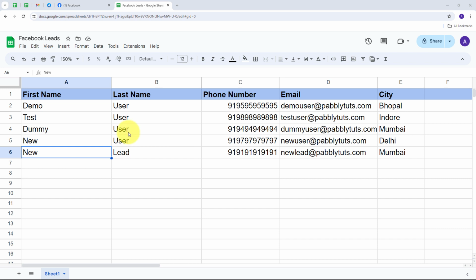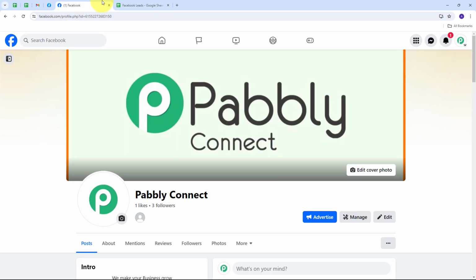So how am I going to do all this automatically, and how can we add all the new and unique leads in our Google Sheet? For that we need to build a connection between Facebook lead ads and Google Sheet, and that too without any coding and programming skills, with the help of Pabbly Connect. With Pabbly Connect, I'm going to create this connection and automation between Facebook lead ads and Google Sheet in such a way that whenever I receive a new Facebook lead, then automatically I'm going to use that lead's details to first search for that lead in my Google Sheet. And if that lead does not exist in our Google Sheet, then automatically I'm going to add that lead's details in my Google Sheet. So how can I create this automation and build this connection between Facebook lead ads and Google Sheet?